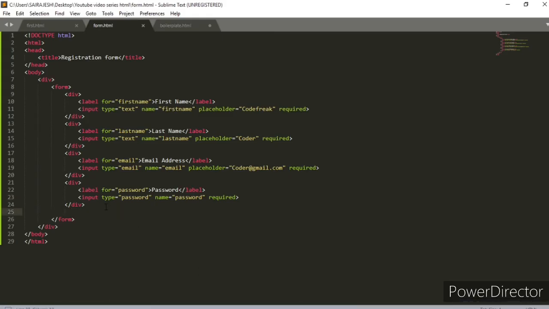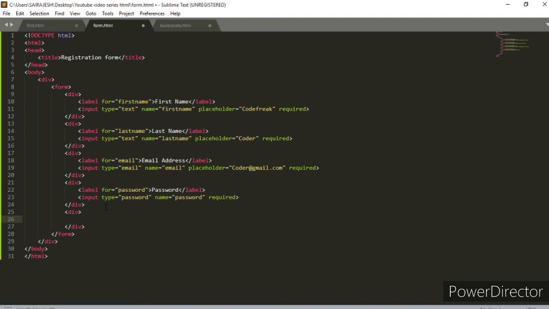Before we put in a submit button, let me show you some more input types that are required. Okay, so now we'll put a button for ending this. So again, put a div tag. Put a label, and then, I don't want to put any for there, actually we don't need a label.